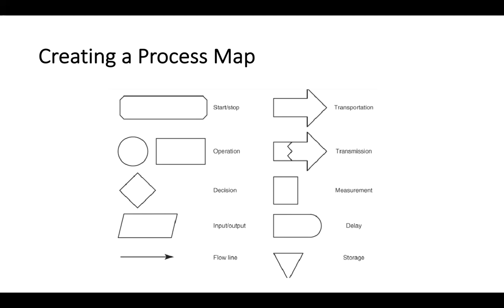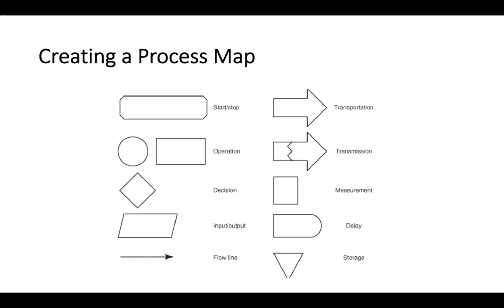However, it's not a Bible. I have seen different process maps that have used different symbols. The only thing that matters is that if you develop a process map, maybe you want to have a little dictionary at the bottom, something similar to this, to just say what each icon that you have used is. A little one. It doesn't need to be super comprehensive. Just put a little dictionary at the bottom. For each one of the icons that you have used, just write down next to them what that means.